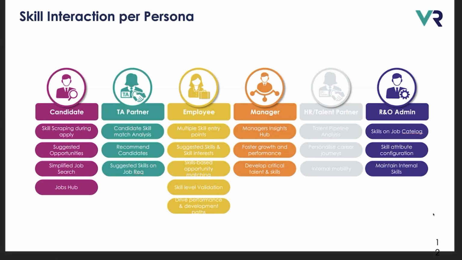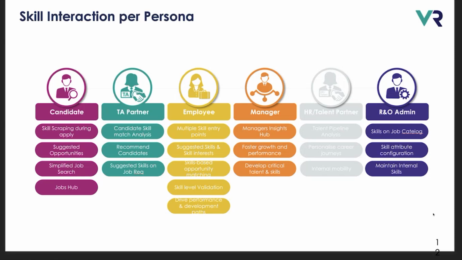Depending on how much of the skills ecosystem you're using, one of the more important parts is the skill levels. So there are also ways to validate those skill levels. Confusingly, there are three ways of doing that: skill endorsements, which are a very clear yes or no; skill ratings, where you can rate somebody's skills; and skill assessments, which are now a very new business process in this area.